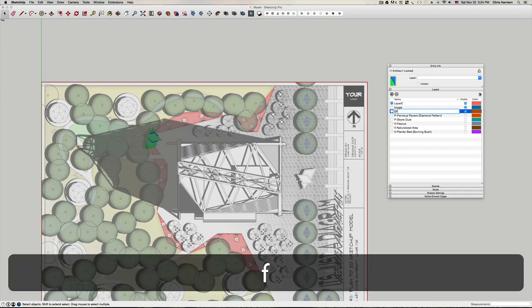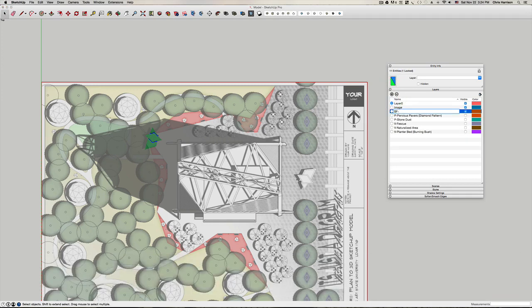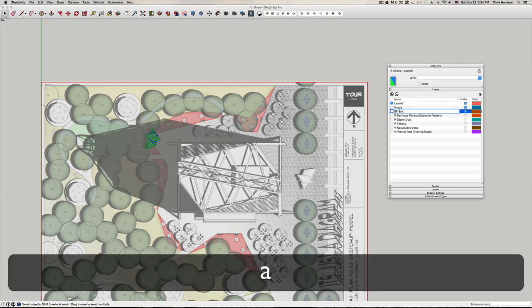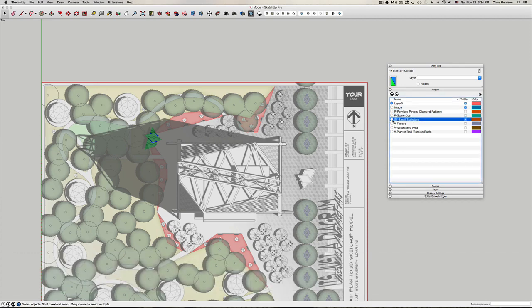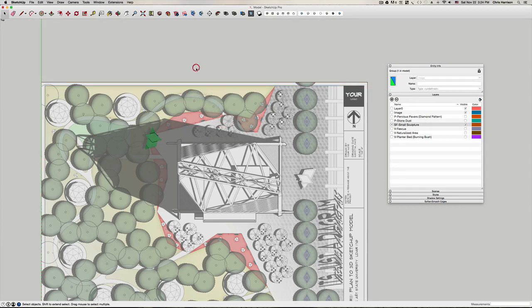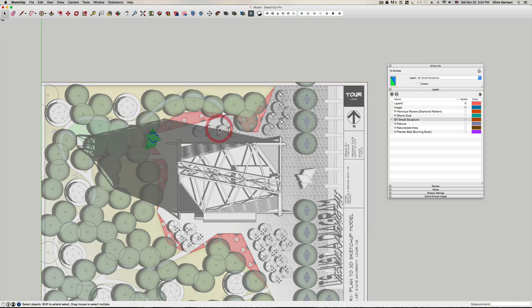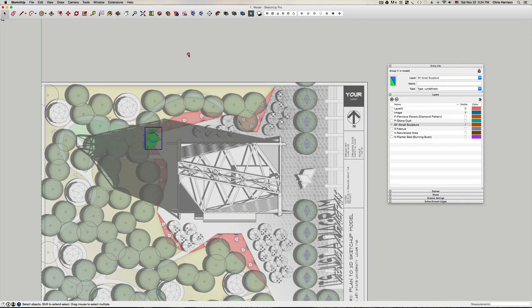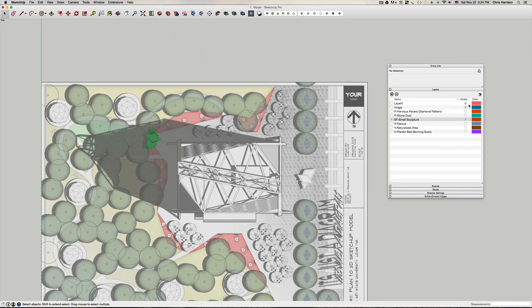I'm going to call this SF for Site Furnishings, and this is going to be just the small sculpture. Okay. Put myself on that layer and small sculpture. I had my image selected there. Small sculpture there, and then so I'm going to make that a group for now. And I'll go ahead and put myself back on layer 0 and just turn that off.